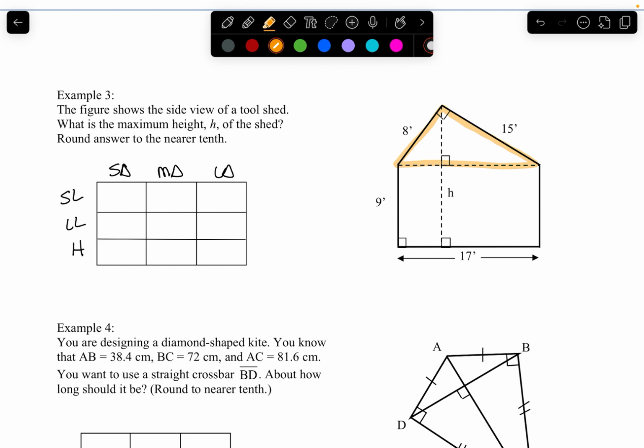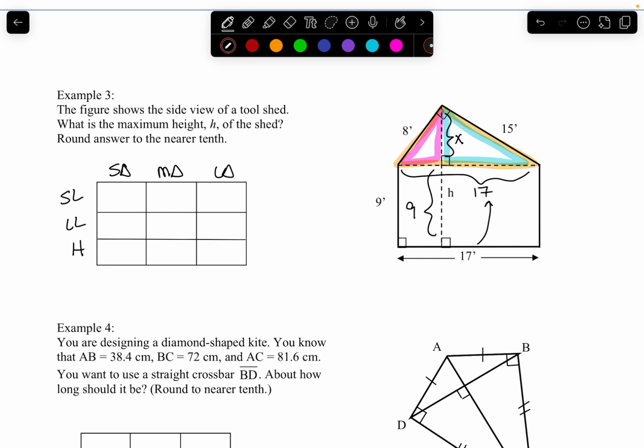So I'm really only focusing on the top triangle, that roof. It is split into my small triangle and my medium triangle. Now, I do need to know that the hypotenuse of the large triangle is 17, and I'm getting that from the width of the shed. When you look at the shed itself, it tells you that H is going from the tip of the roof all the way down to the bottom. I already know this much of the height, it's 9. What I need to figure out is this piece here. That's going to be the remainder of the roof that I need to add on to the 9 feet that I already have. That little apostrophe that you see means feet, by the way.